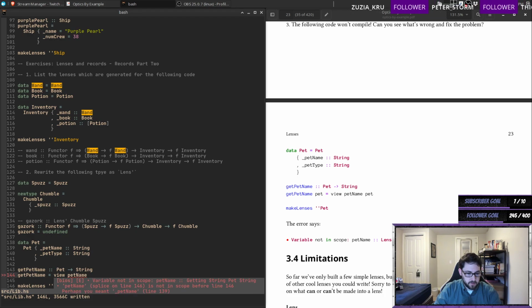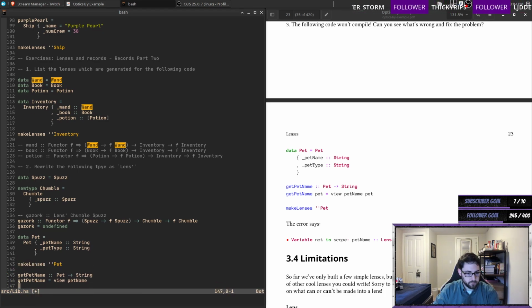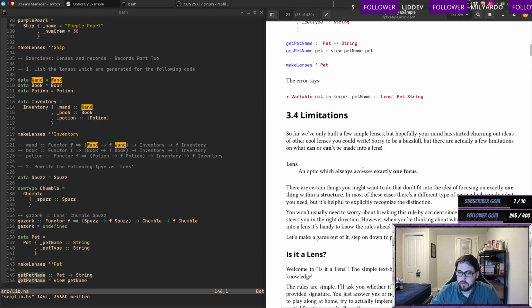And then you'll see variable not in scope pet name. So that's where the error comes from. Is that interesting? I think so. I didn't know that about Template Haskell, so definitely learned some stuff already.